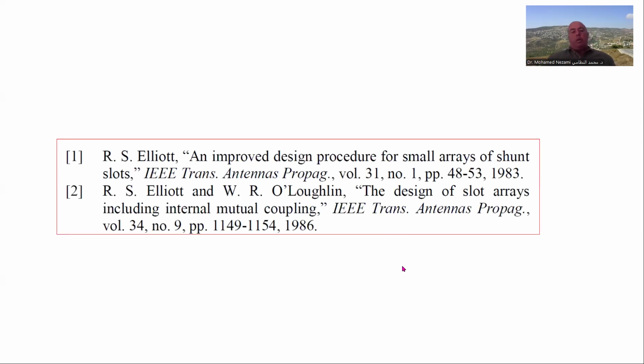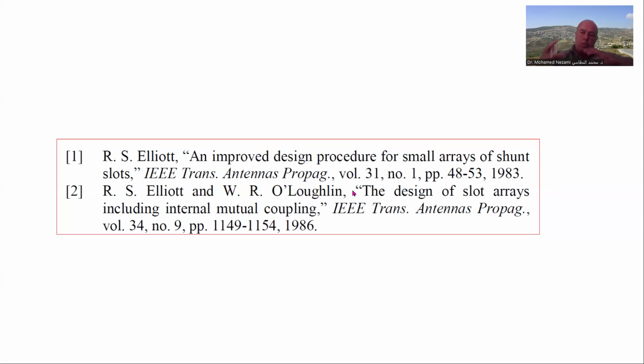Now, how do you design these slots at a specific frequency? Really, the father of slotted waveguide antennas is Dr. Elliott, and he has these two papers. If you download them, they're available on the net, and they're really the reference for all the equations that I'm going to use today and in the coming series.